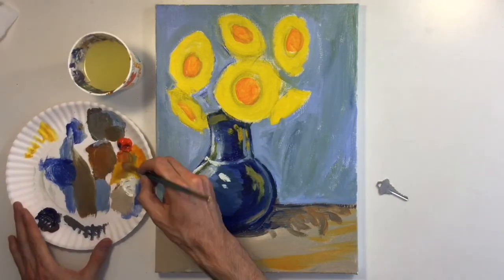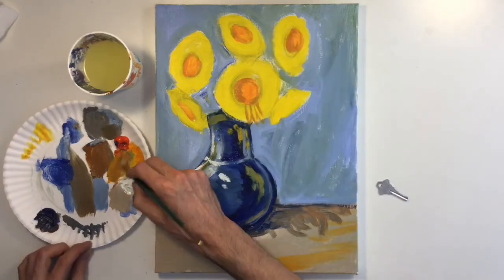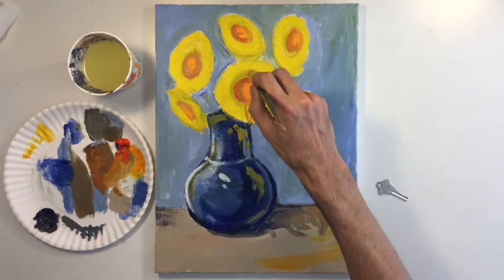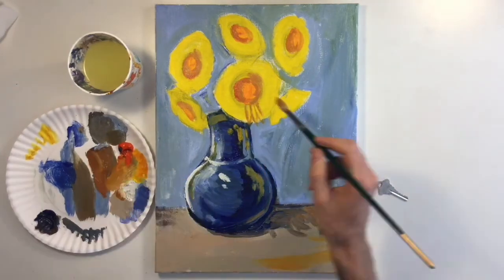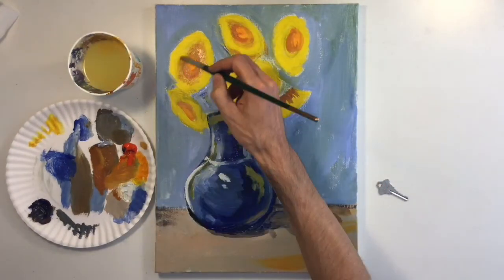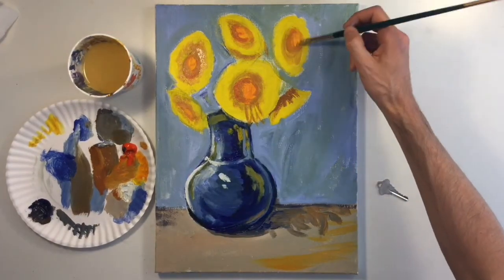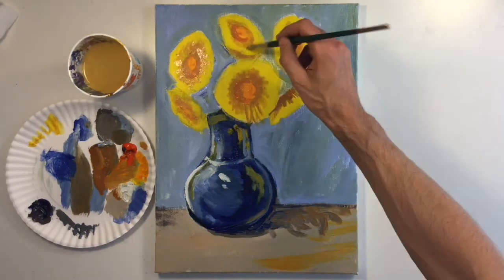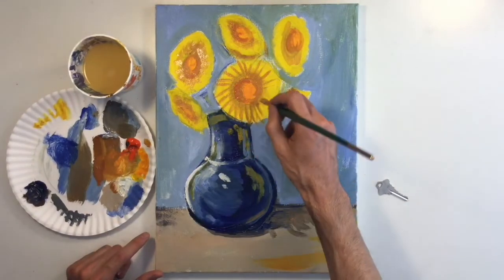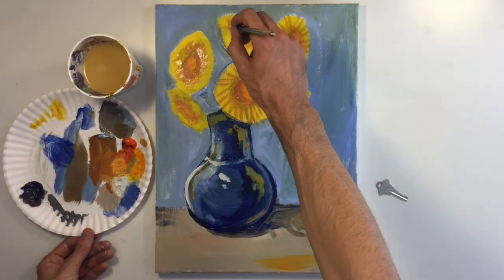Now we're going to mix in a dark orange brown. We're going to paint in dark shadows around each of the orange centers of the flowers. We'll add a little bit more of that color that goes into the yellow a little bit. After this, we will use just the very tip of our brush to paint in some closely spaced, thin lines radiating out from the center of our orange circles. These will identify our flower petals.